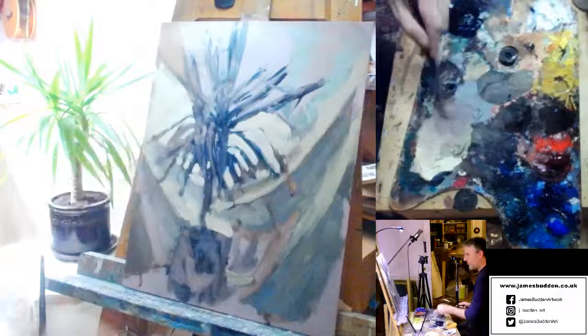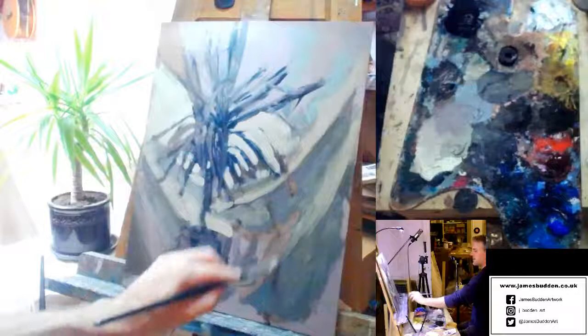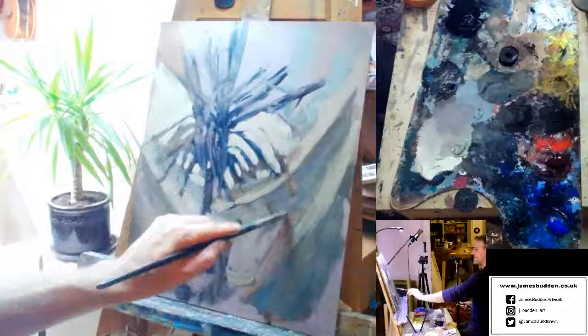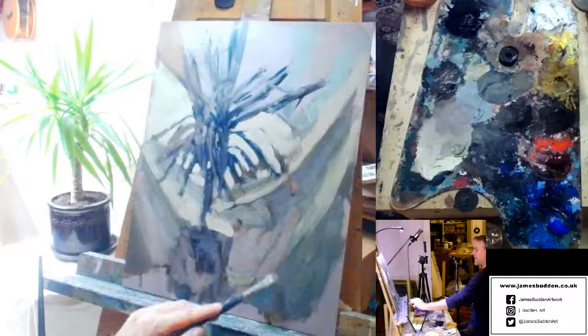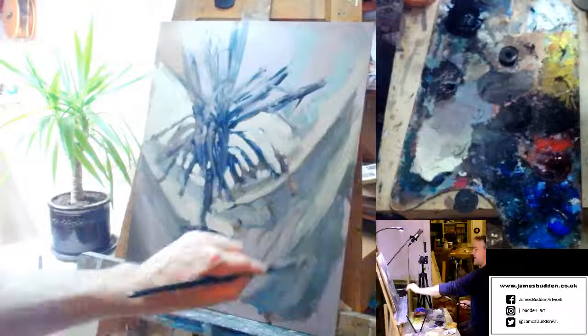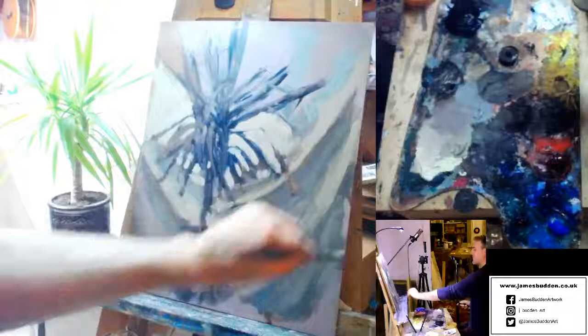Where else is pinker? Well, kind of in here. It's like a shadow shape, so I'll get some more light on that later. And that there. Yeah, the pink underneath it has quite a bit in there. I say pink, I mean it's just a not very strong red. It fits in quite nicely with that background colour as well. So I just scrub that in. Probably get away with it.